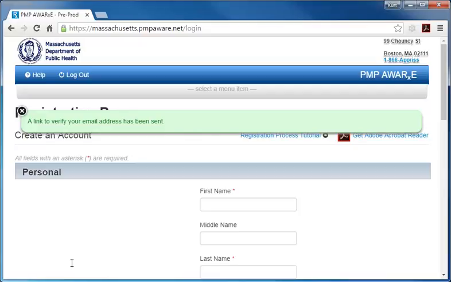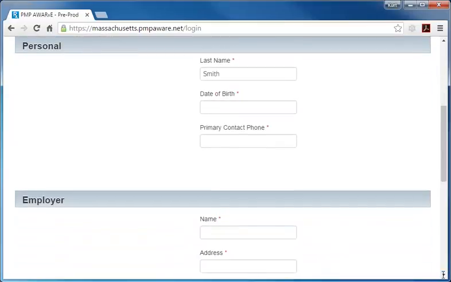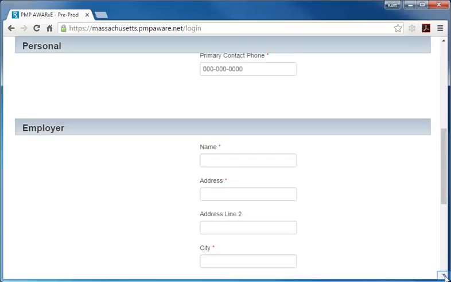Input your name to the respective fields. Be sure not to include any title or affiliation text in the name fields, only your name. Then input your date of birth in the required format. For instance, you must enter the / between the month, day, and year. Complete this section of the form by entering your primary phone number. Before moving on, review the information you entered to the Personal section of the form to ensure that all required fields have been completed correctly and that you have addressed any field validation issues.